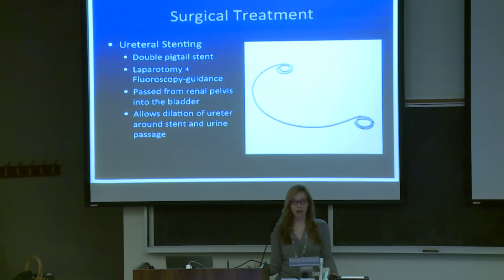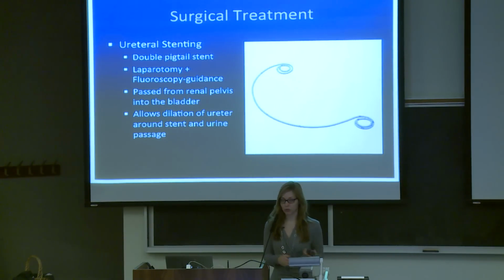And so sometimes if the obstruction is resolved, then if we feel that the stent is giving the animal trouble, if they have any evidence of chronic pyelonephritis or things like that, then sometimes we will remove them. The nice thing is that the pigtail is actually fairly soft, and so we can remove them by just pulling them. We can pass the guide wire and pull them that way. So we don't have to actually do anything with the kidney. In theory, we probably could do it with the scope, but in a cat, we're not really going to be at that point necessarily, depending on the size. So even just a small cystotomy incision to be pulling it, or with the scope in a dog.